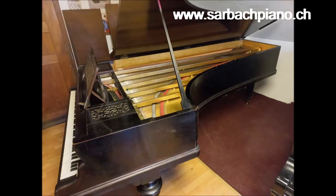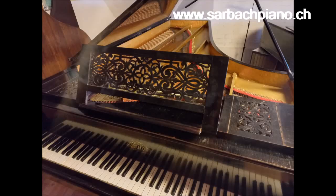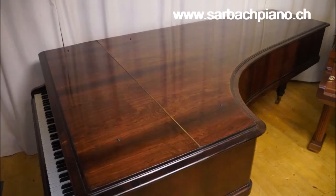Finally, I show you some pictures of the case. Here you see how it was black, and here you see the very nice wood with shellac polishing. Here we have a close-up from the front side, the music stand. It also came out very beautiful. Here you see a picture after the restoration, also the fallboard, of course. Then we have another picture of the case before restoration and afterwards.